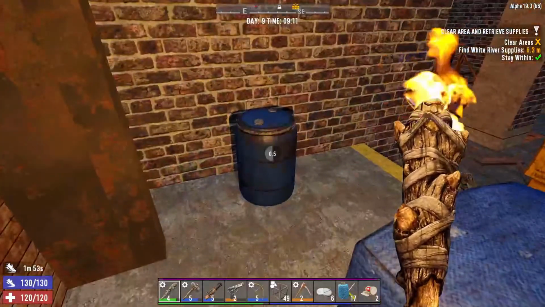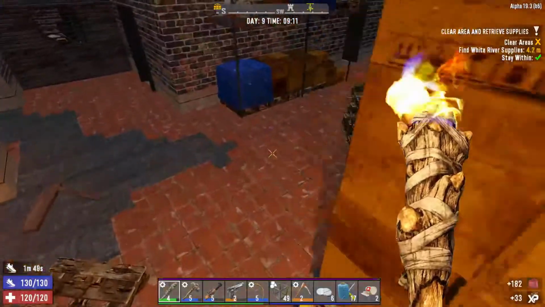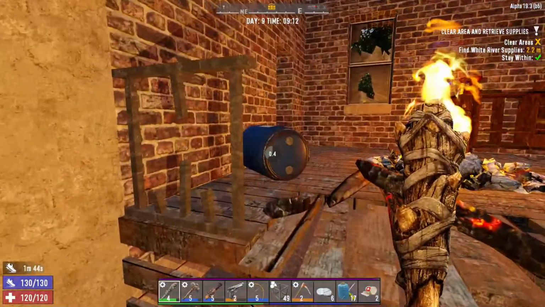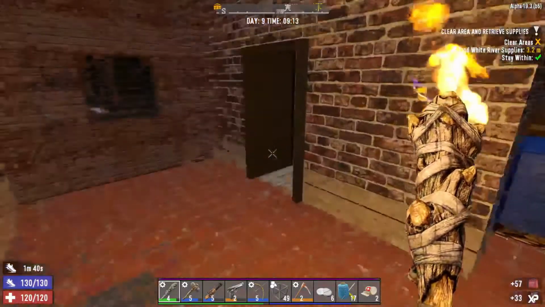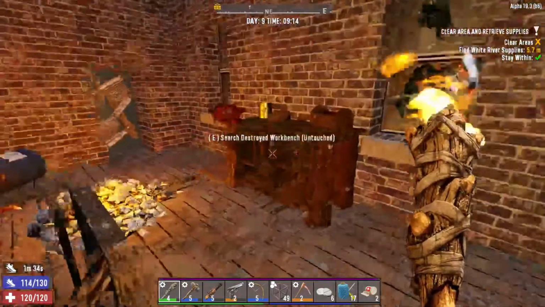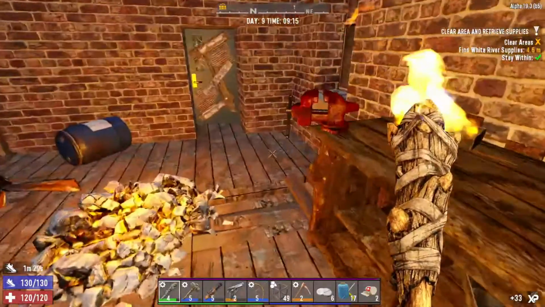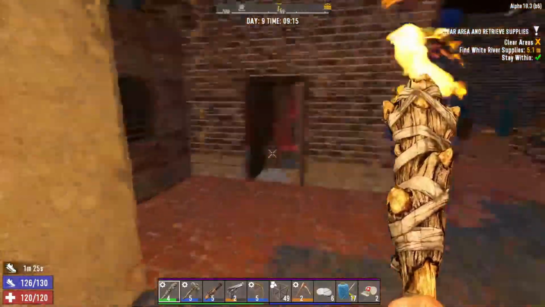There's another barrel here. Okay, we're gonna need that anyway for when we get a mini bike. Or even better, one of those really cool motorbikes with the spikes on the front. Yep, take that. Bit more fuel. Hello! Alright, so that's where we're gonna be heading. Let's just have a quick look. This workbench. Really bad. Shovel, no thank you. Alright, well let's head on up.